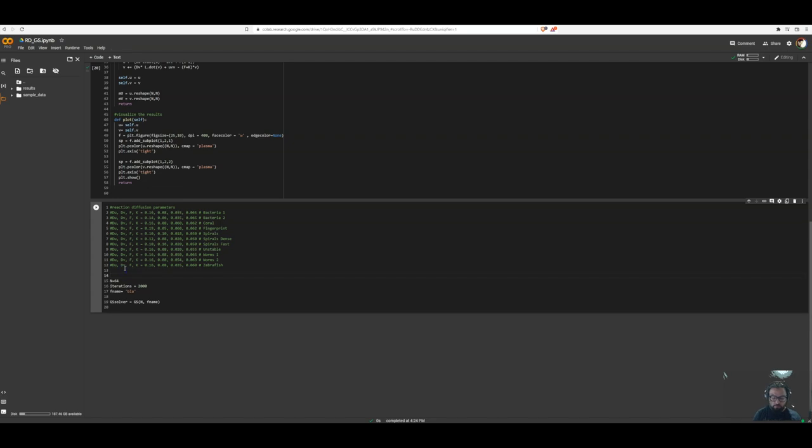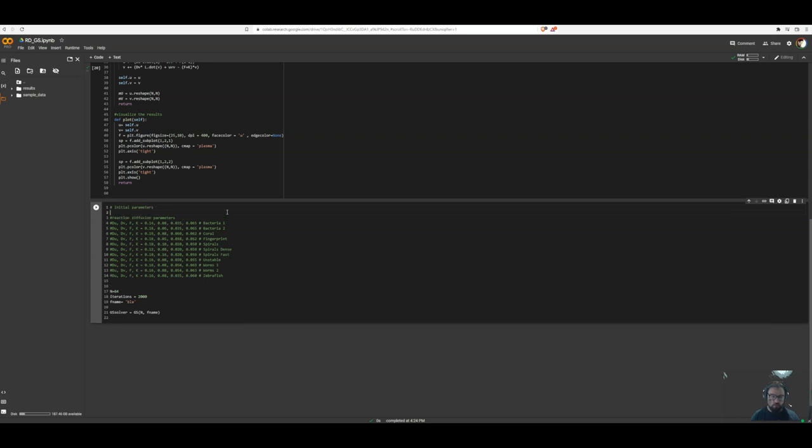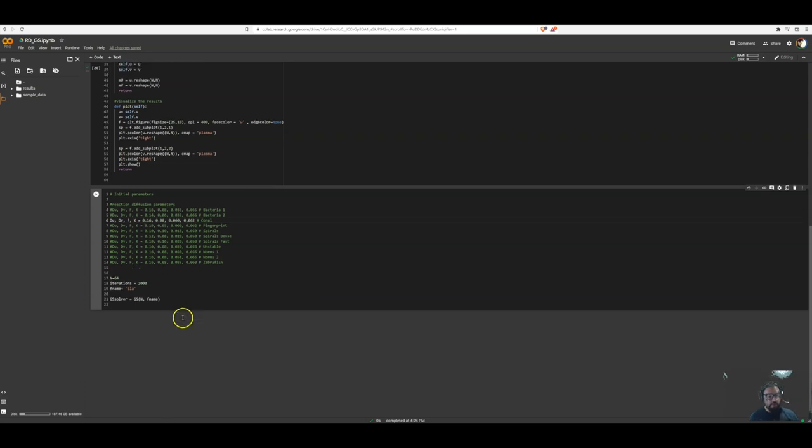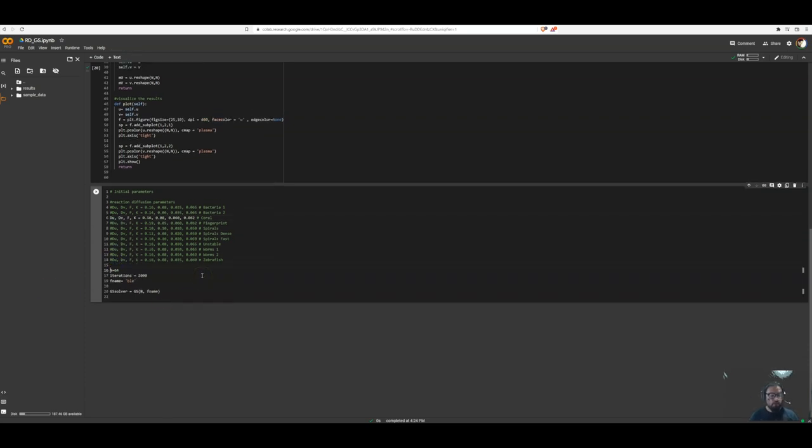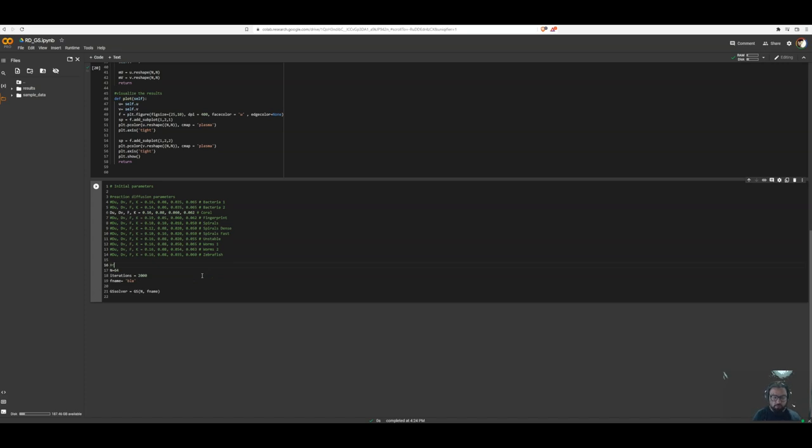So we set the initial parameters. Actually, I should put this here. Initial parameters. For the reaction diffusion, let's say we want to start with the typical one, the coral concentration. That will still be our parameter. So I uncomment this. And here we will say the grid resolution. Here we will say the steps or iterations. Again, we're not using this yet, but this is the output file name. And I think that's it.